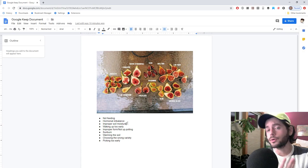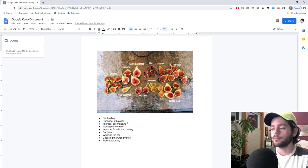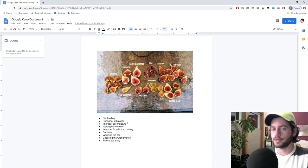Clay soils are also okay. It's just that they hold a lot of water, and sometimes there could be too much water, and you may split the fruits, lower the quality of the fruits, etc.